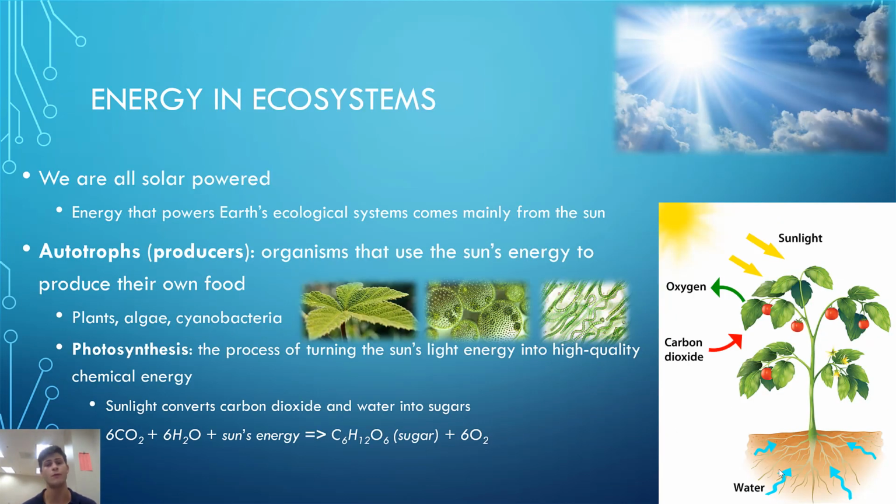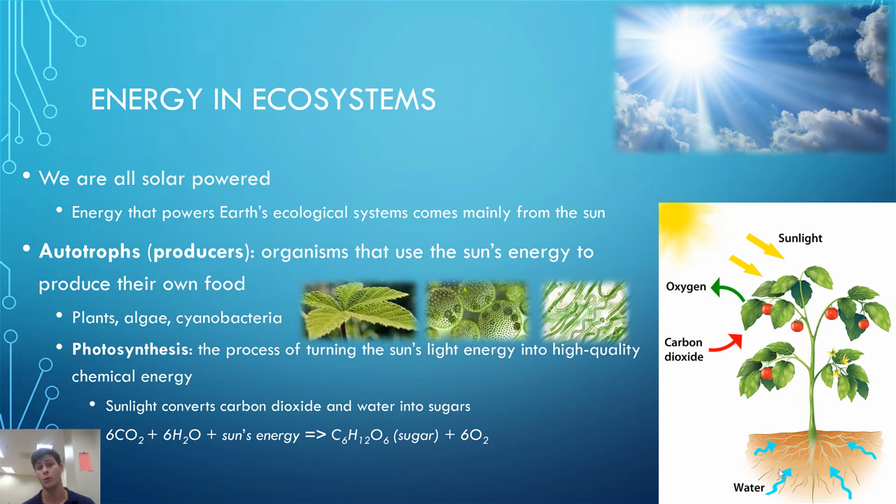Now, energy also moves through biological systems, and in a way we are actually all solar powered. Almost all energy that powers Earth's biological systems mainly comes from the sun. This happens through something called photosynthesis. Basically, autotrophs, meaning organisms that use energy to produce their own food, undergo photosynthesis, in which they take light from the sun and react it with carbon dioxide in a way that produces sugars, which are carbohydrates, which they then use for energy. So photosynthesis is the process of using carbon dioxide and sunlight to convert the sun's energy into a very high quality form of chemical energy, which the plants can then use later on.